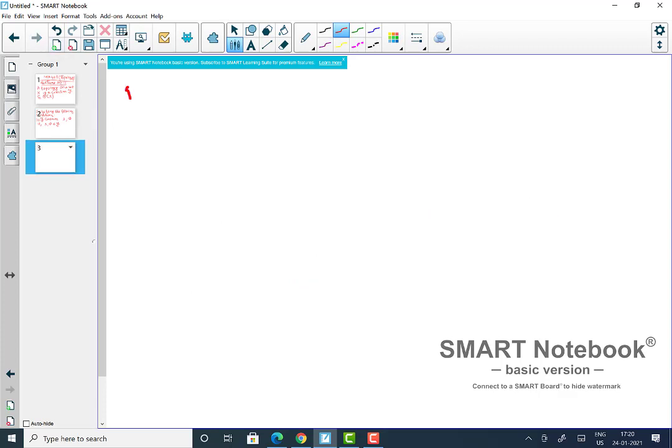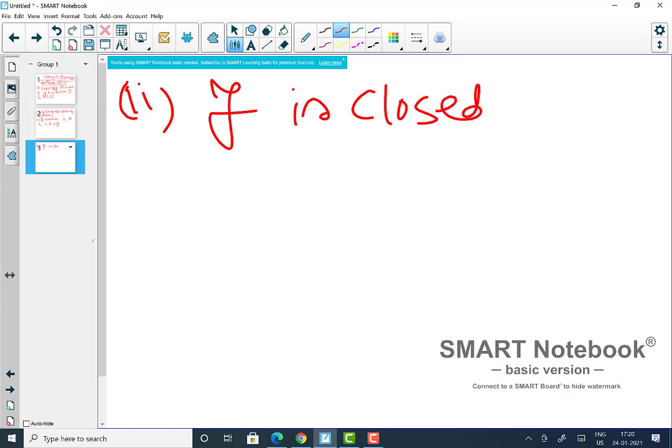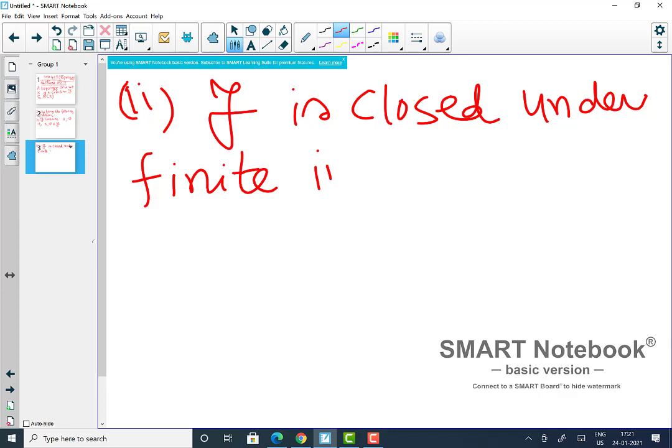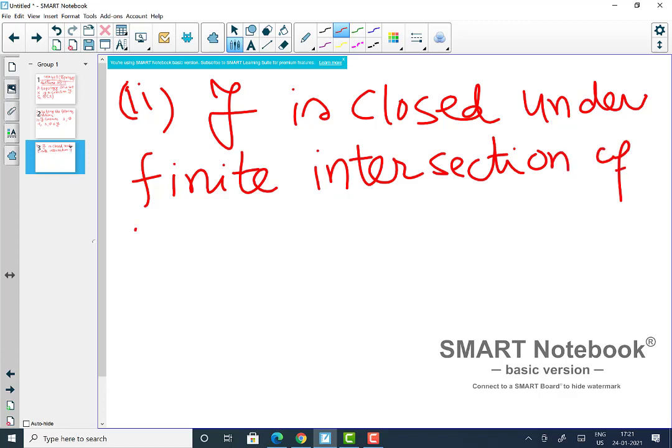And property 2, what is that? It says that tau is closed under finite intersection of its elements. What does that mean?